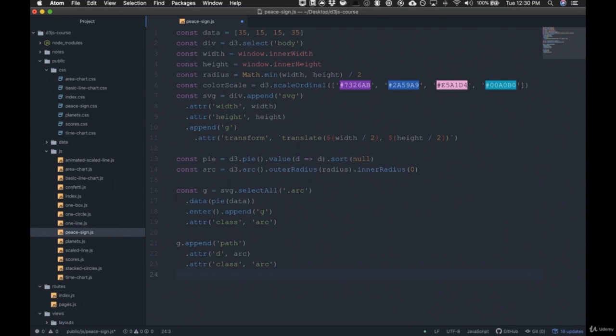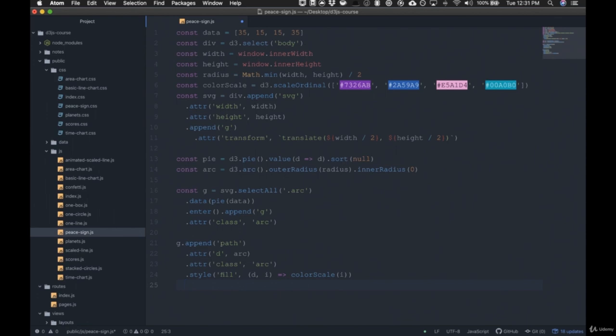So how about we use our color scale to give it some fill? Okay, so we have our color scale. We want to map each value in our data array to one of these colors in the ordinal scale. So if we want to match the first element to the first color and the second to the second color, what we're going to have to do is get access to the index itself. So the number is less important to us, which would actually be this D right here, which is actually the data in the data array. But we want the index, because we want the 0th index of data to match the 0th index, essentially, of our color scale. So what we're going to do is use color scale and give it the index.